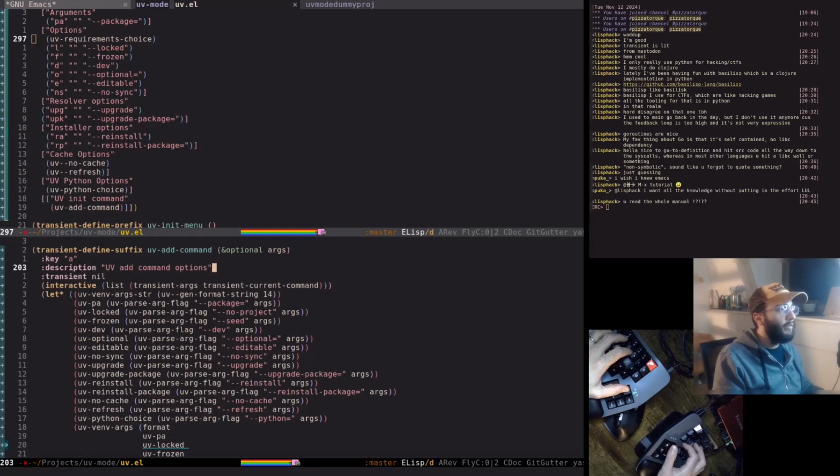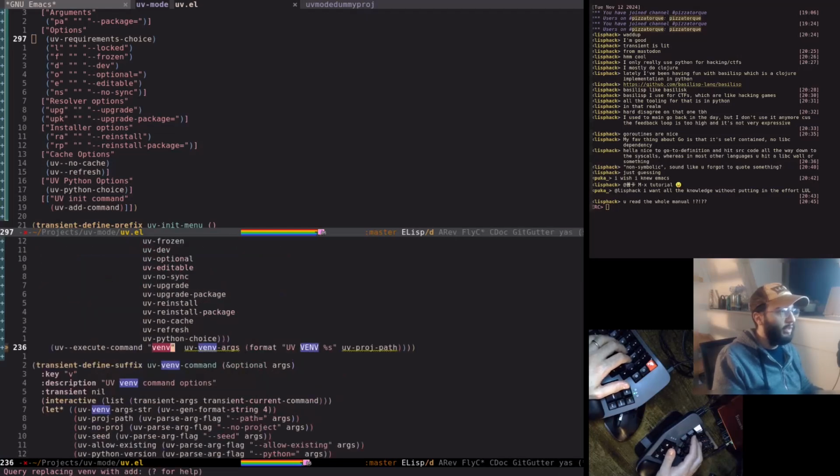Right. And then the other thing, change all the venv references to add stuff. And this is going to be, do I need a path for this? No. That's good.